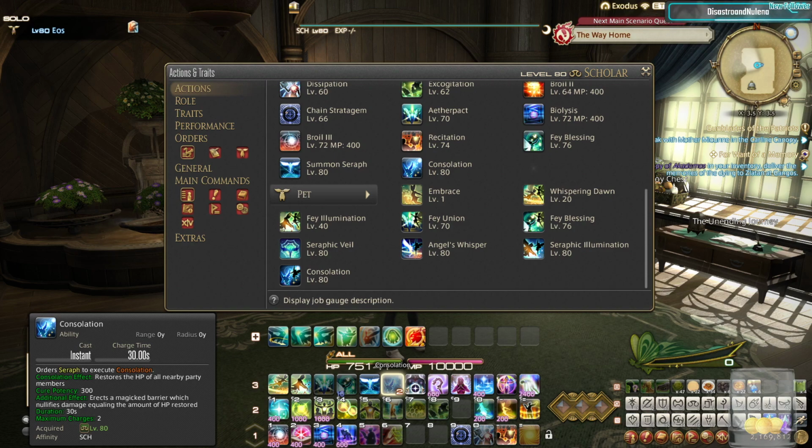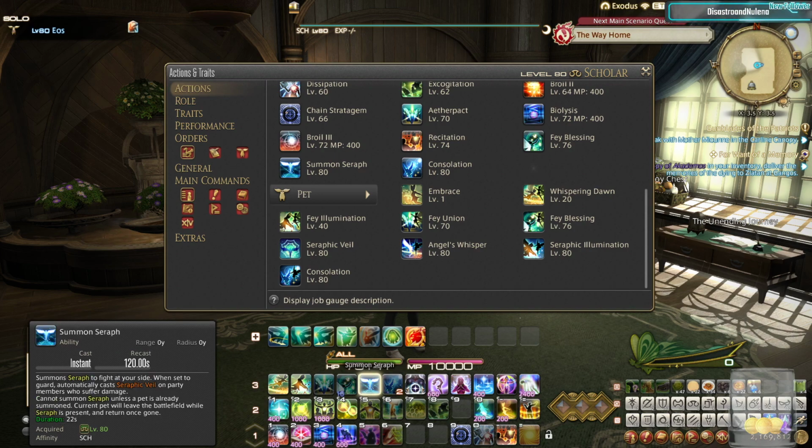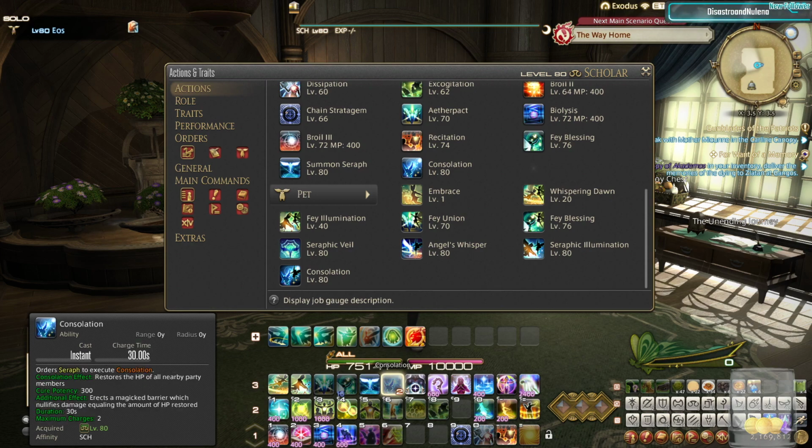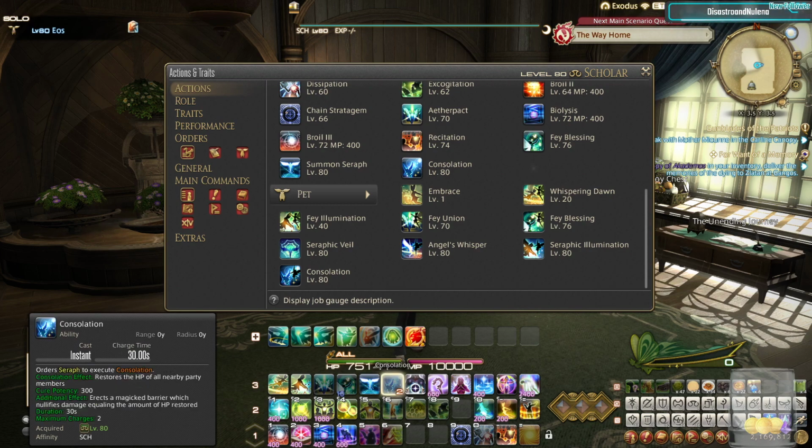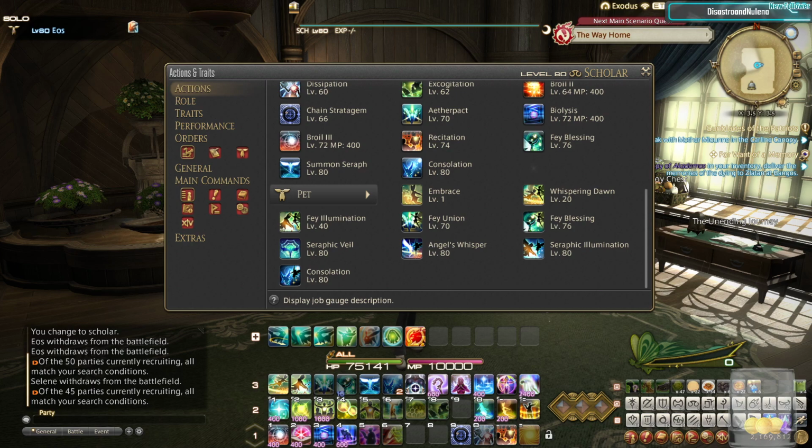Consolation. This is one of those ones that you want to use while Seraph is still active no matter what. Like, if anything, activate Seraph, get them out, and immediately use Consolation. And then when they're right about to run out and there's a couple seconds left, pop it again.